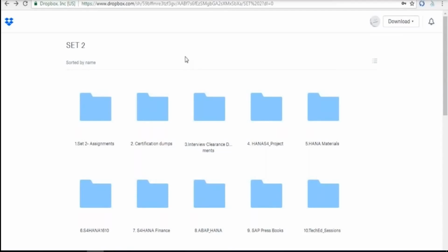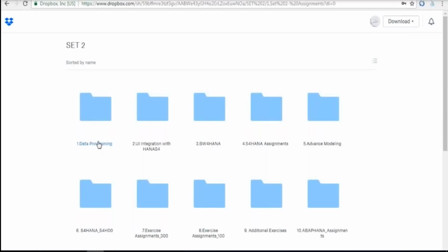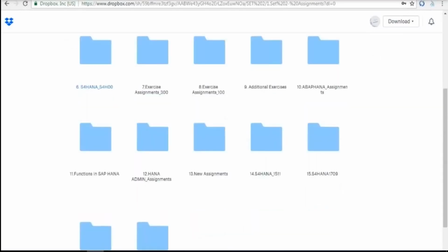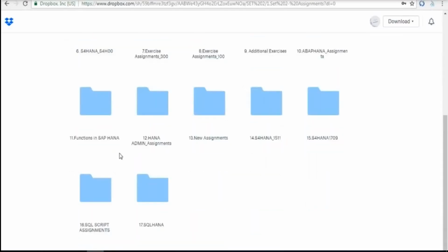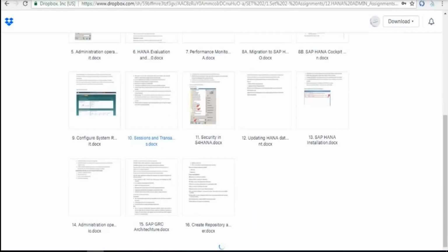If you want to see the assignment for today's topic, go to the Dropbox Set folder, go to Set Assignments, open HANA Admin Assignments.